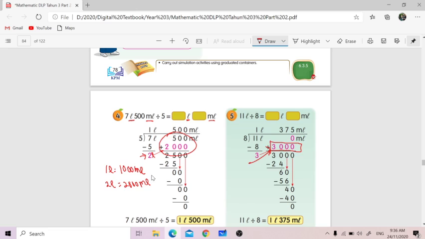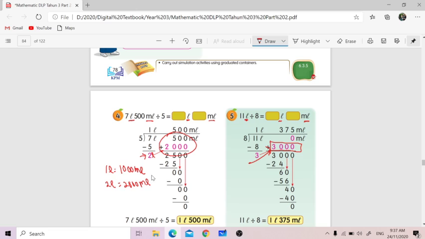Okay? Okay, sini dia ada liter sahaja. Okay, tapi dia ada, but the answer wants liter and ml. Can you see this? Yeah. So, bila dia ada remainder dia 3. So, jangan kata, my answer will be 1 liter, remainder 3 liter. Okay, tak. Sebab dia masih boleh di-convert, boleh ditukarkan. You still can convert it to a smaller unit.